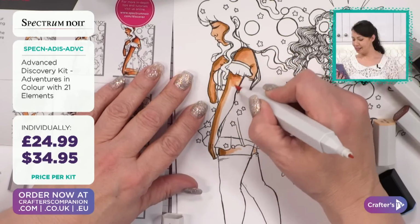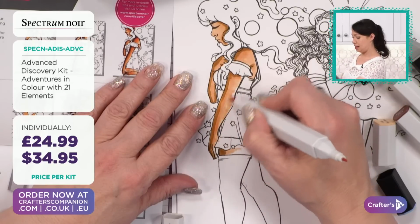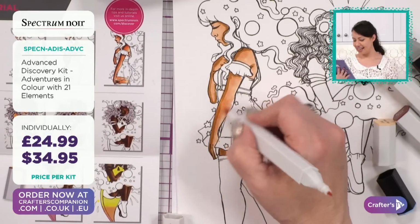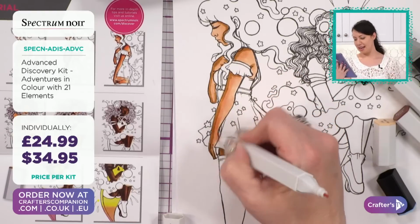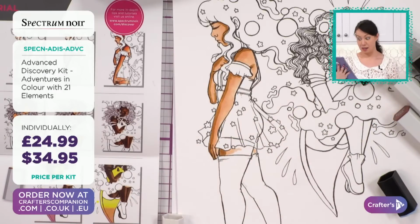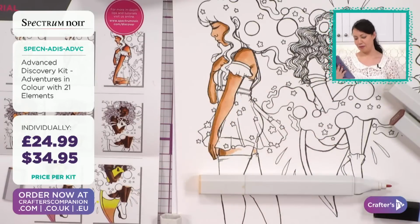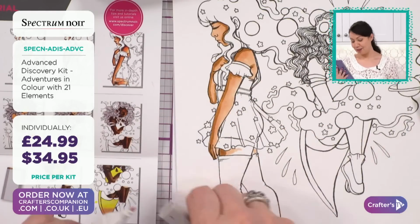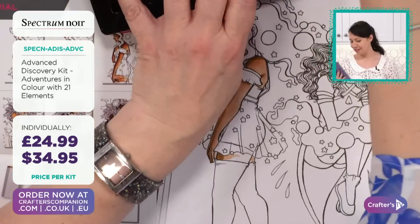Yeah, loads more comments coming in. People talking about how they're getting these for gifts, which is a great idea. We have had Lynn in saying, I love the tri-blend pens. I have them in the carry case when I go on holiday. And saying that I always take them with me, some blank paper for drawing in images and also print some stamped images of colour. That's beautiful and that's great, isn't it? When you can go away and you can have a little crafting time, it is wonderful.